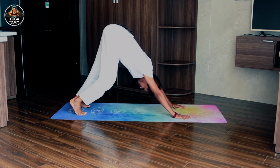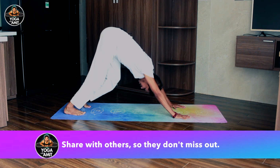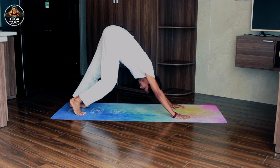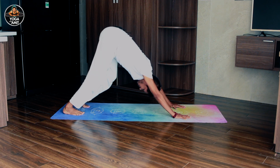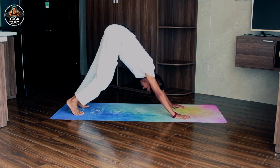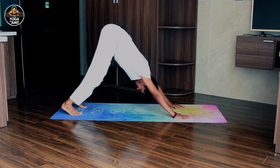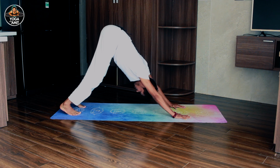Then you can stretch one leg at a time. So one leg stretches and one leg bends. Downward dog or mountain pose, also known as Adho Mukha Svanasana, is a foundational yoga pose that stretches and strengthens the entire body. It elongates the spine, improves circulation, and energizes the mind. By engaging the arms, shoulders, hamstrings, and calves, this pose builds flexibility and stability.